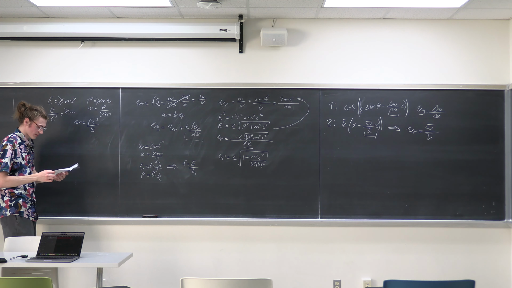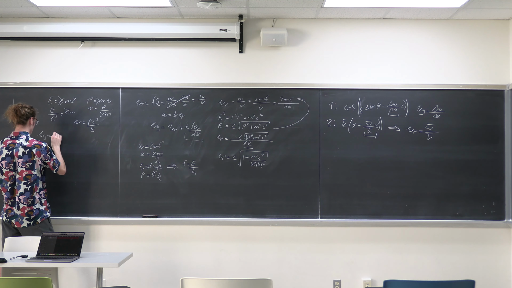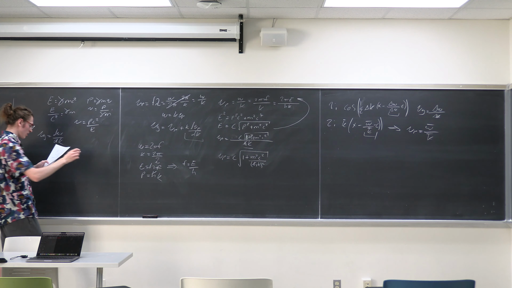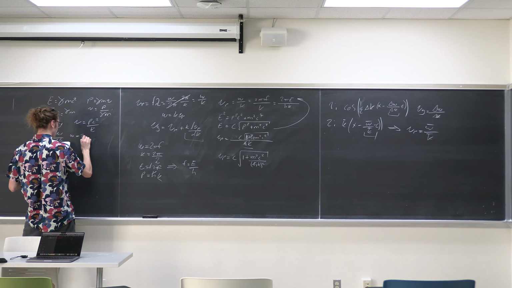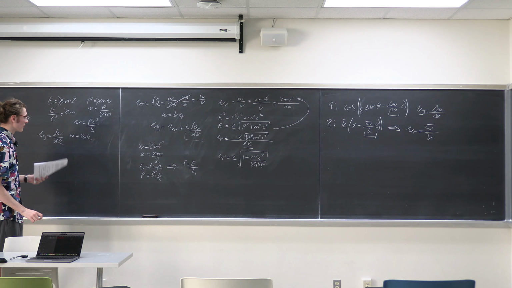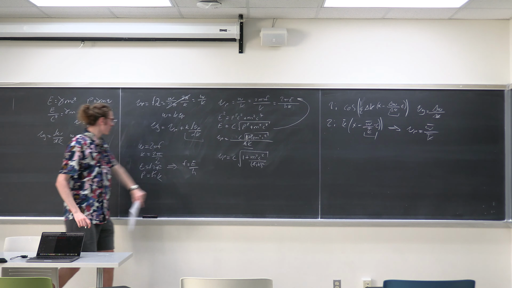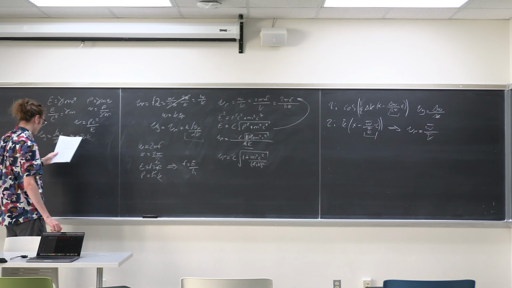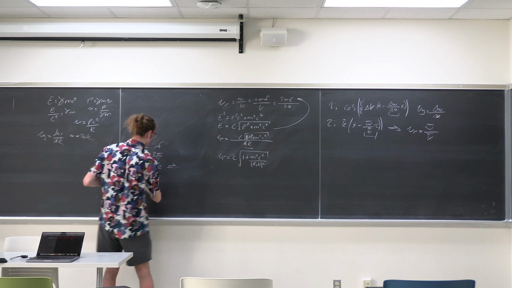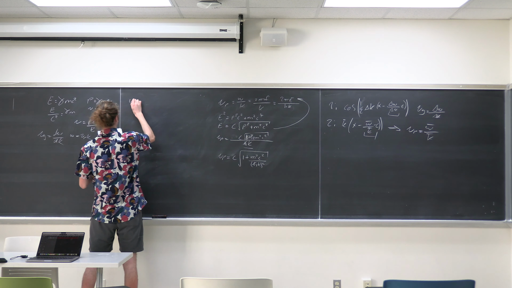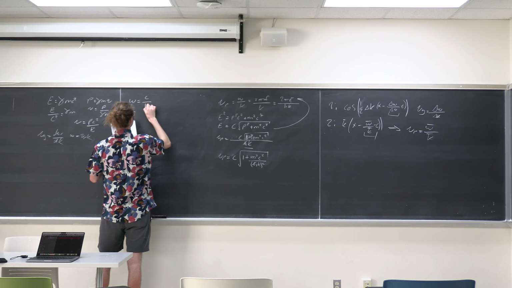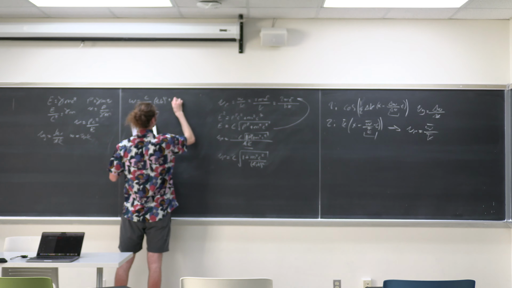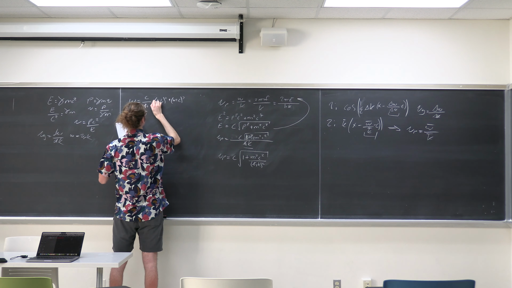This is the particle velocity. Vg is equal to dw over dk. Recall that w is equal to vp times k. So we already know vp, it's right here. So let's multiply that by a factor of k and then differentiate with respect to k. So we have w equals c over h bar square root of h bar k squared plus mc squared.